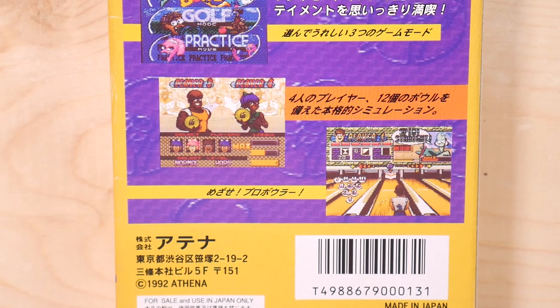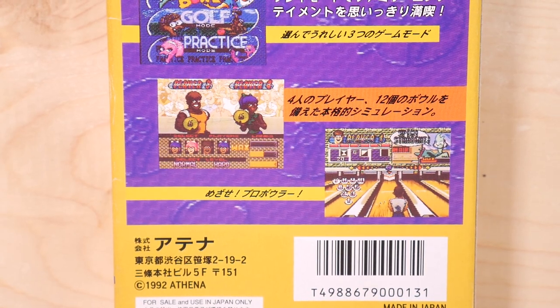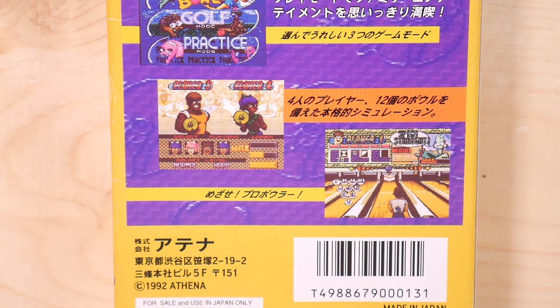Anyway, it has a couple different modes of play. It's really great to play with a friend. It is just a great multiplayer game. That's definitely the way to go. Was one of my uncle's favorite games.